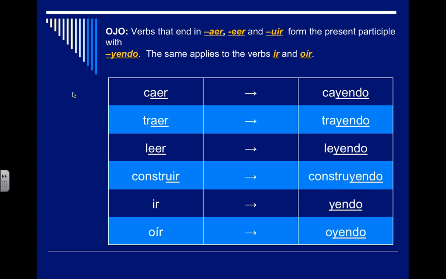Then you only have 2 verbs that change from O to U for the participle. Add those verbs. And then you have 4 verbs that end in UIR. Those are your Y verbs that are here, that will have a Y instead of the I. Can you please add that in as well? Also, please bring this finished to class Tuesday so that we can go over it and you will find all the answers.